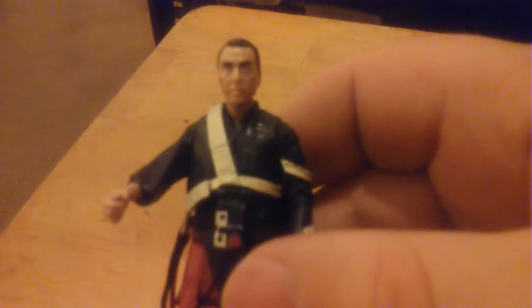Now the likeness on this particular figure looks pretty good, but his eyes to me look a little up high — I don't know if that's accurate or not. But anyway, he has a pretty good likeness. It is hard to find one that has a perfect paint job though, because there are holes and indentions and stuff on these, and it took me a while to find one that had a decent paint job.